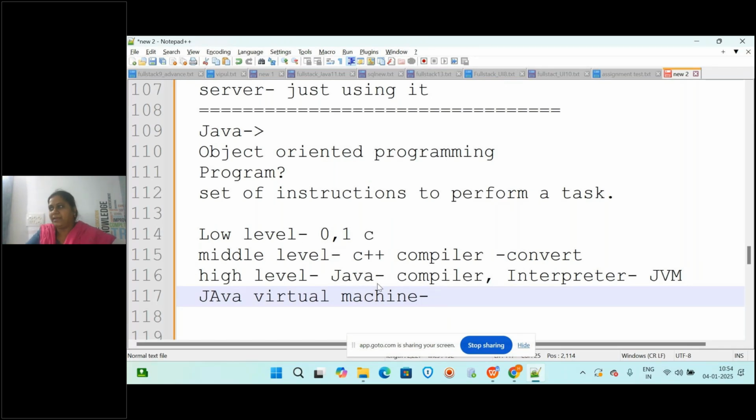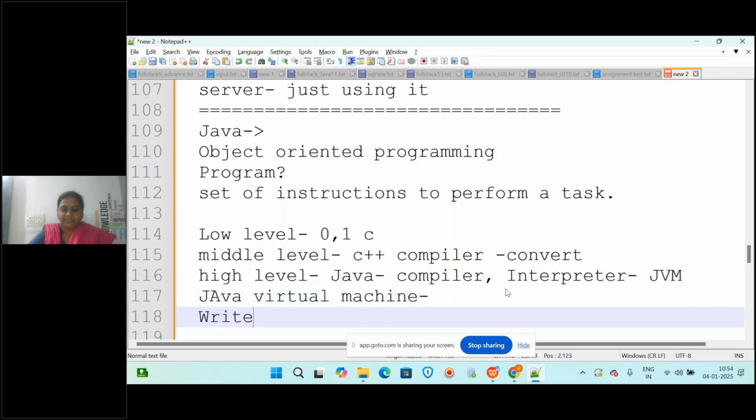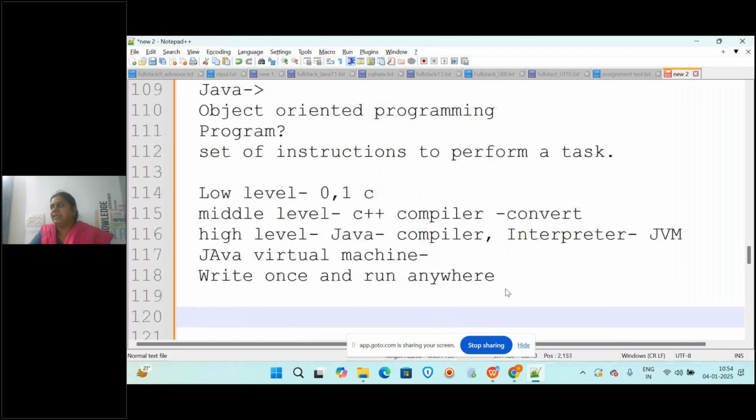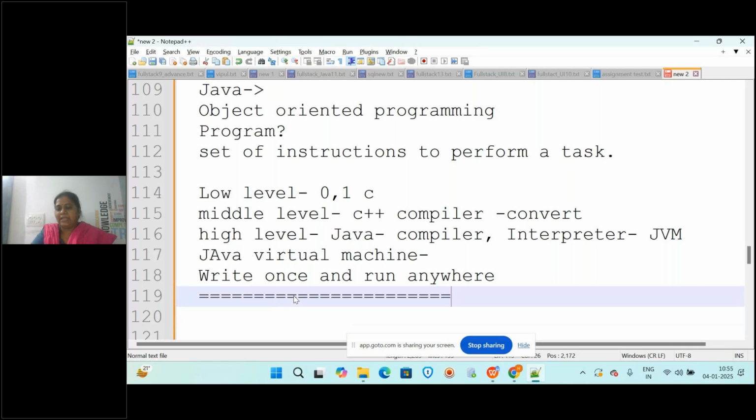Generally, if you have only a compiler, as in other programming languages, you develop one application on Windows, it will be fine. But if it is given to another platform, it will not work the same. Yes or no? It won't work the same. That is the reason we have an interpreter here. So we can tell Java has one slogan: write once and run anywhere. You develop one application using Java, you can run it on any platform. Got it? That is the reason we are going to learn the Java programming language.